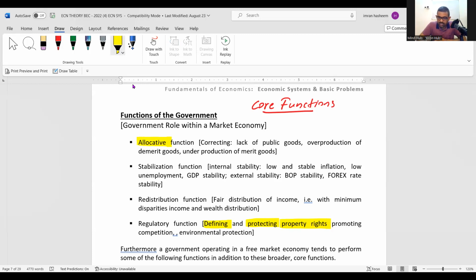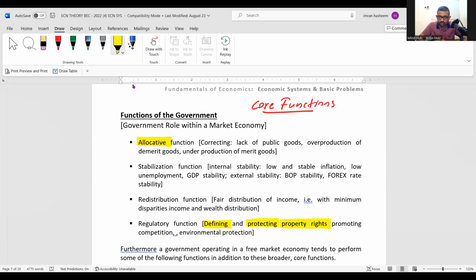Sometimes there are certain goods and services, they are very important for our day-to-day life. But the private sector will never allocate resources to produce them because they are not profitable. You can't sell them at a price. That is public goods, such as protecting the environment, street lighting, national defense, maintaining law and order. These things can never be done by the private sector, but they are important for our day-to-day life.